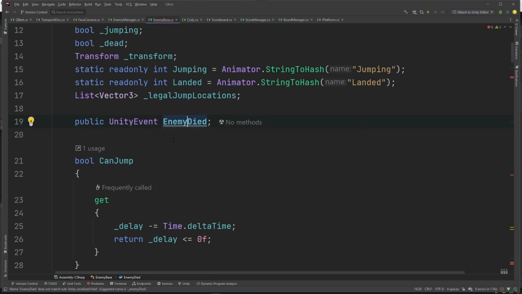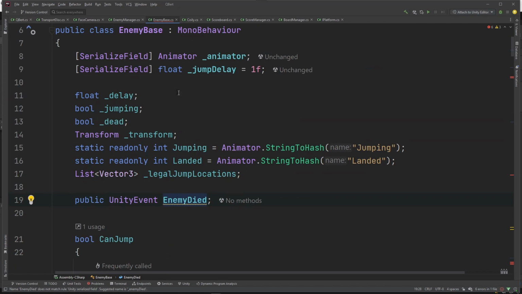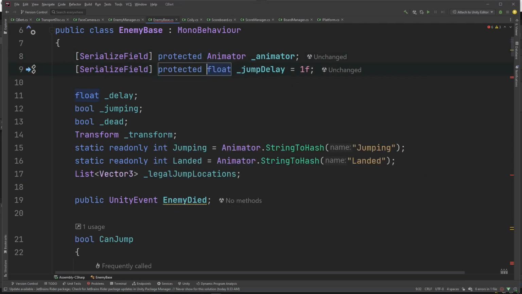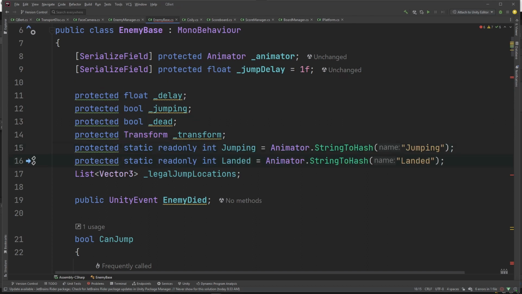All right. And let's see. One thing I definitely need to do is these things that are private that need to be shared by the derived class have to be made protected. So change that to protected, change that to protected. Yeah, I think all of these need to be protected. Okay.